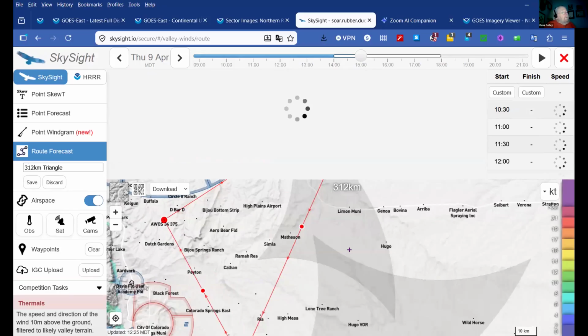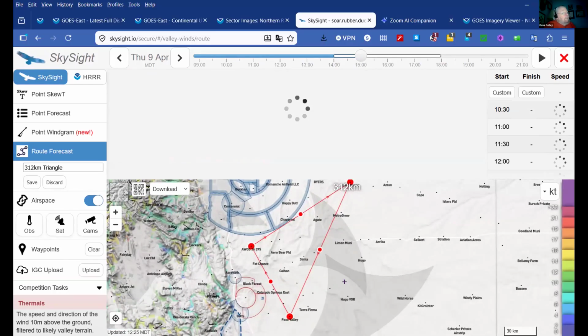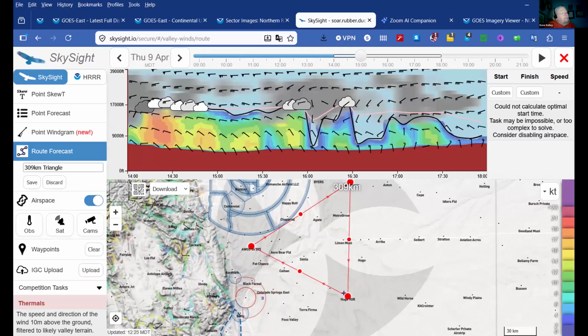Okay, so there's a 300K triangle. Now, it's not an FAI triangle. You can see the software is going to help you. If I wanted an FAI triangle, I might be able to drag one point out here. Okay, now that's a 300K that's an FAI triangle. See, because I'm in all of the little indicators. All right. And across the top, notice the glider moving along the line.